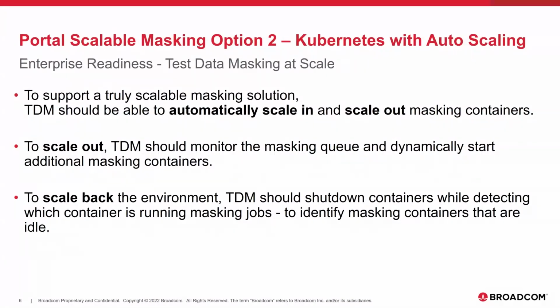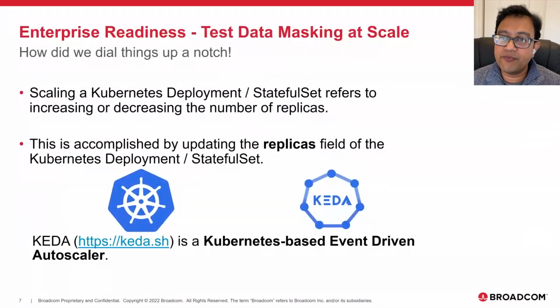This is great, right? We don't have to compute how much space we need, we don't have to compute how many pods we need, how many FDM engines we need. All of that is done automatically. Of course, a key consideration here is we also deploy an optional throttling mechanism which lets you control how many pods, and within each pod how many FDM instances can actually be spun up. So all of that is deployed by using the auto scaling functionalities with Kubernetes. This automatic scaling has been achieved by using KEDA. KEDA is the Kubernetes based event driven autoscaler, and using KEDA we deploy this auto scale out.